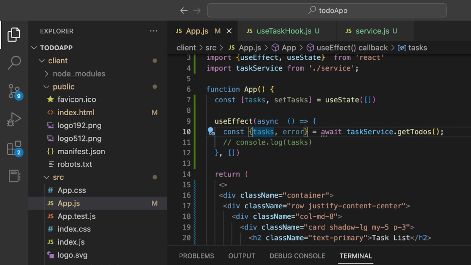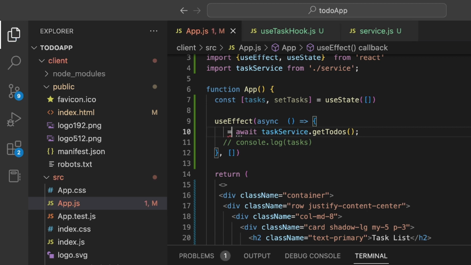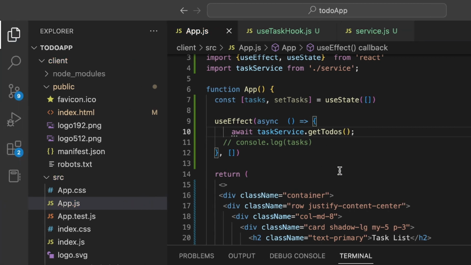Okay, everything is right. This await function, this is the part. Let me check this. Something went wrong.